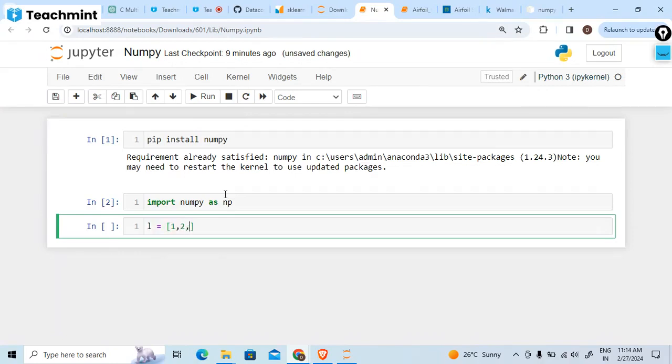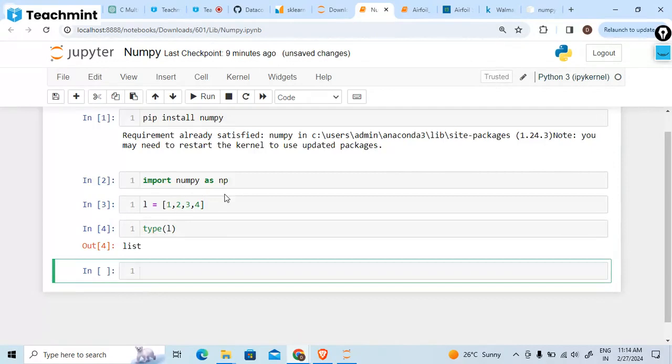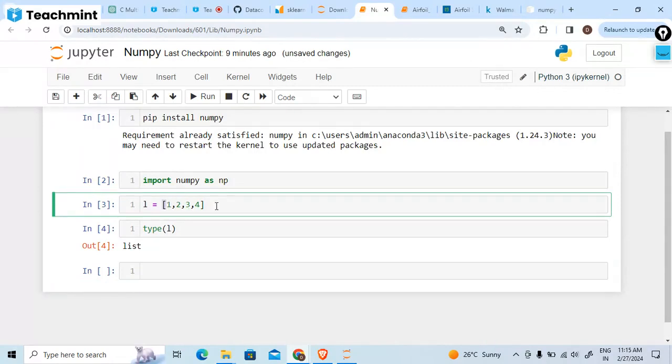This is my simple list. If I check the type of this, it will show me list. I'm writing this inside a single list, right?